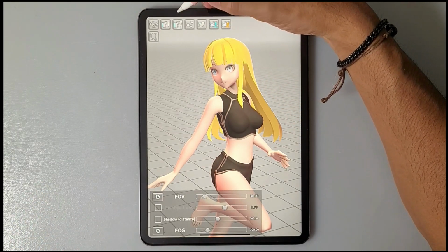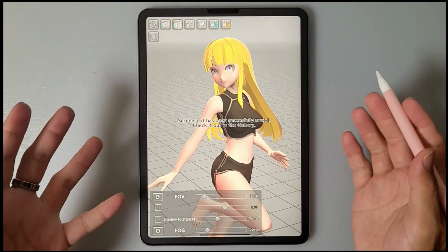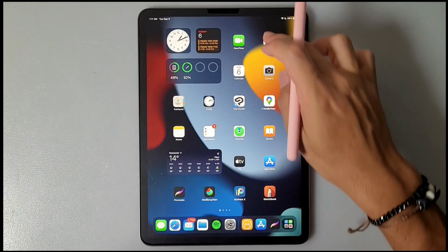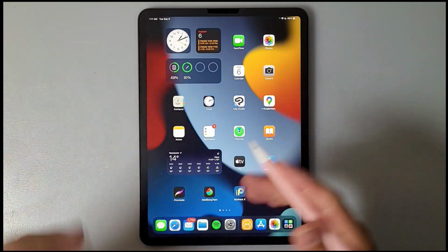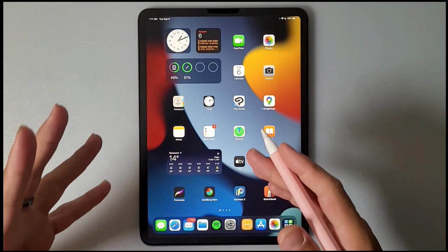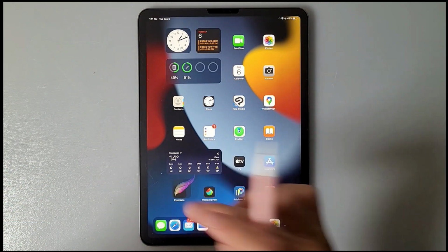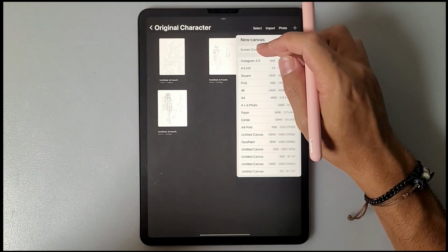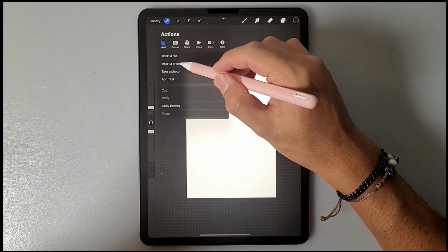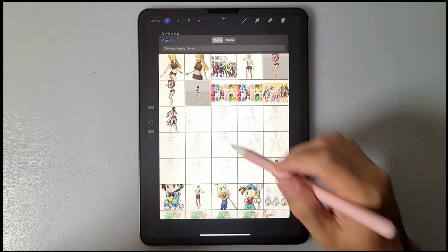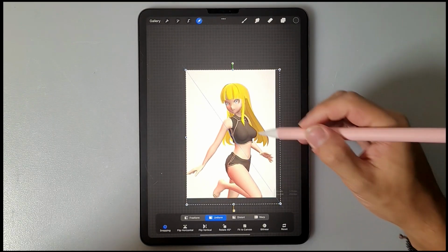For me, I like a transparent background, so I use this one, and then it will say successfully saved to your gallery. So go check your gallery. We have one here. And then how to use it is very easy. You can actually use this in any app that you use for drawing, but for me I use Procreate, and then create a new canvas over here, and then I'm just going to add the photo from my gallery like this, and then just adjust it.